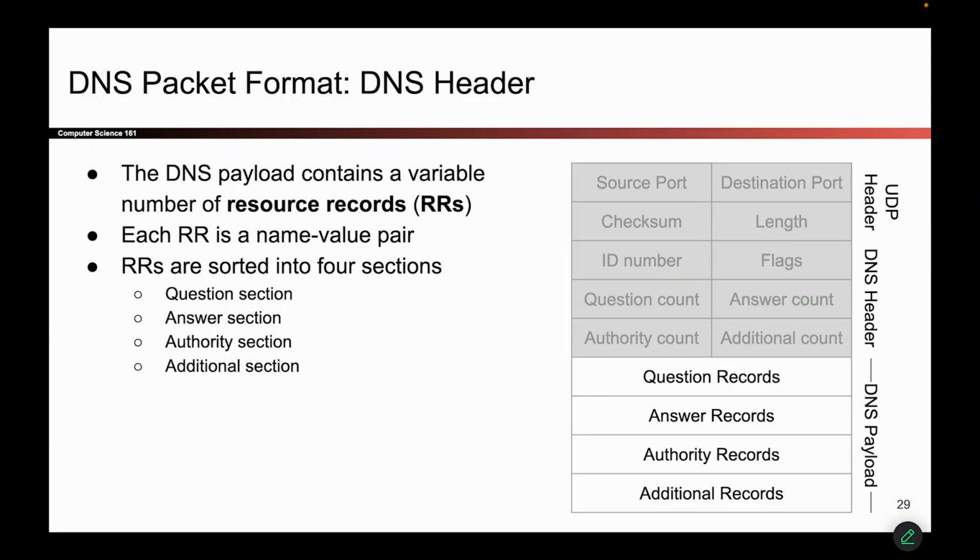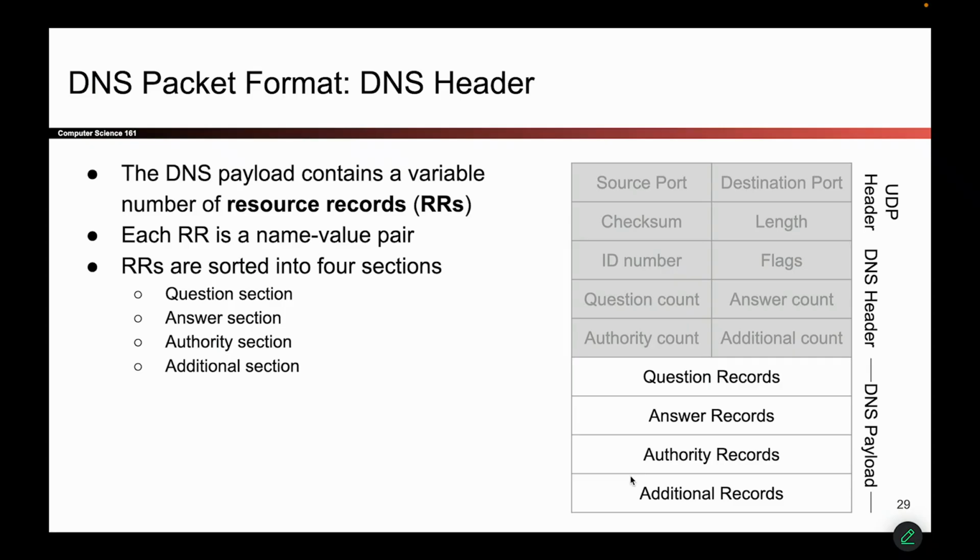You have a name, you have a value, and you can put records in one of 4 sections. So it's like 4 boxes where you can put your records in. And where you put the record depends on what it's being used for. So there's a section for your questions. So if you're only asking a question, put something in the question section and leave the other sections blank. If you have an answer, you can put it in the answer section. And if you don't know the answer, but you want to redirect to someone else who can help, you can encode that using these 2 sections down here.